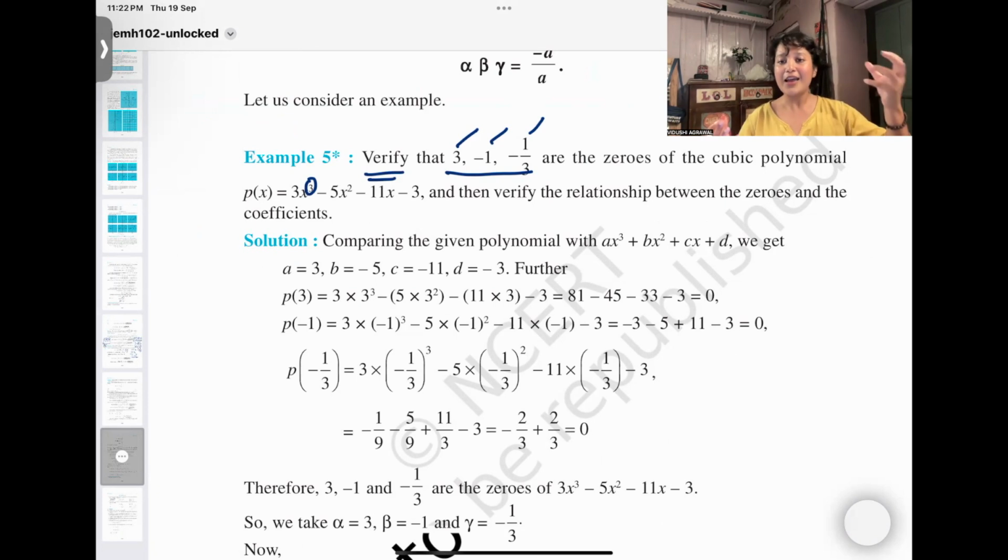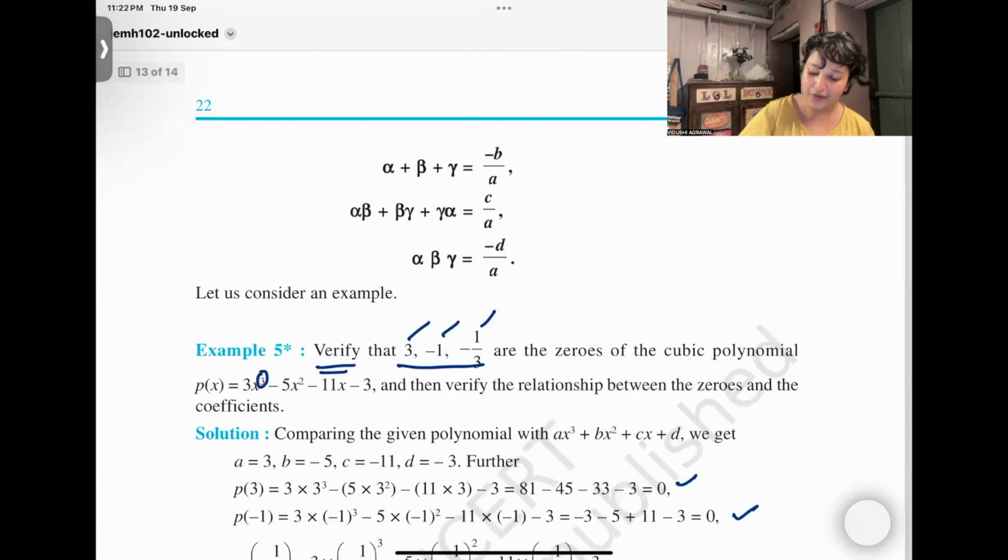And zero meaning if I put the value of x, then I'm having my answer as 0. Then, when you solve it out, all answers will be 0, like this. Okay? Here comes our class 10 stuff. So they are asking now to verify all the zeros and everything. See how you're going to do it.